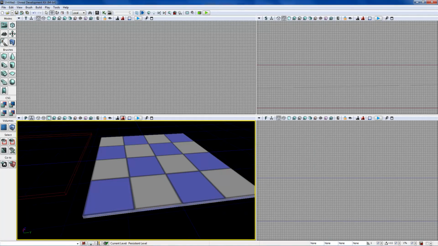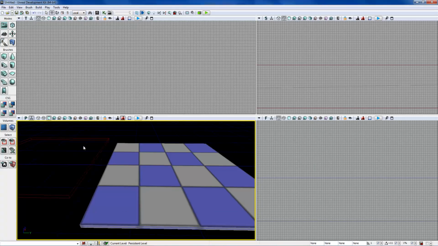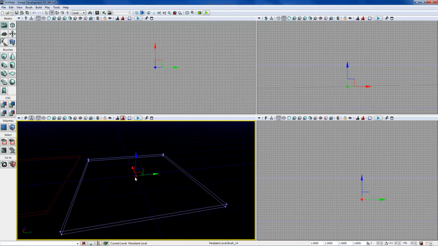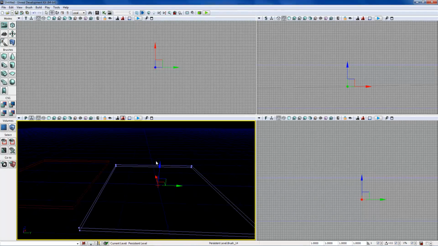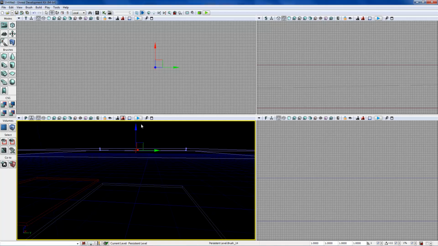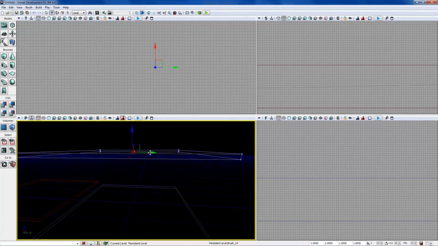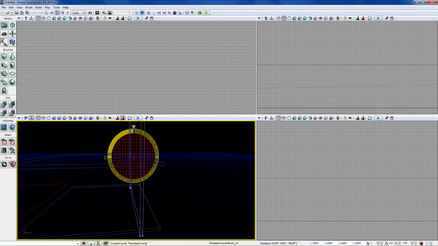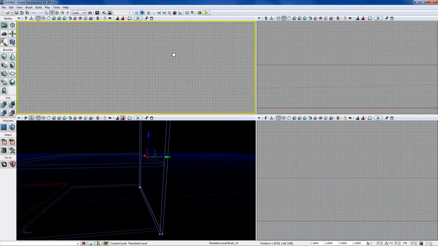So what we can do now is I'm going to build the other sides of this room. It's just going to be a real simple room for now, don't worry about it. If you grab the actual additive brush and you hold Alt and drag, you can duplicate it and drag it up. There we go, you've got a ceiling. And if we hold Alt and drag again, just click and drag with your mouse, and that creates a wall. So we'll rotate that and randomly add it somewhere in here.